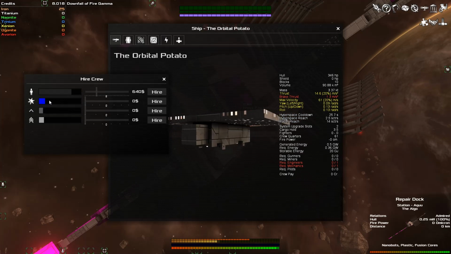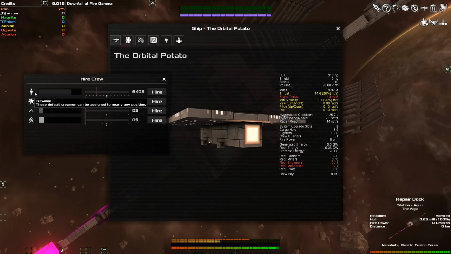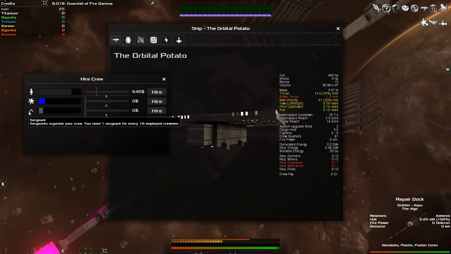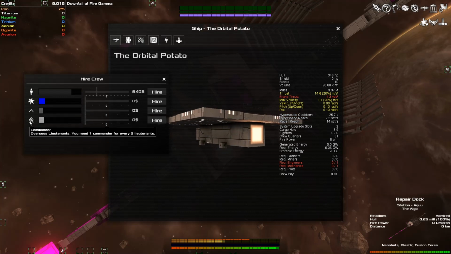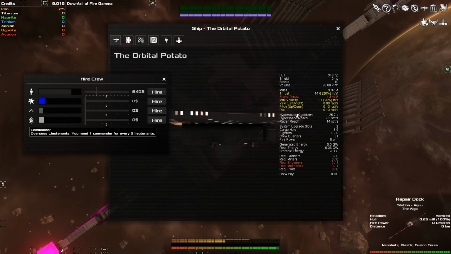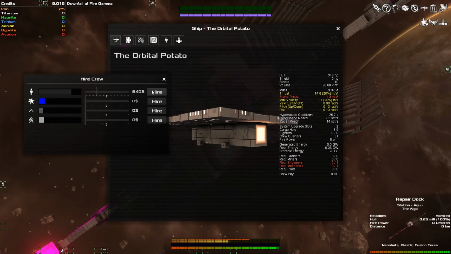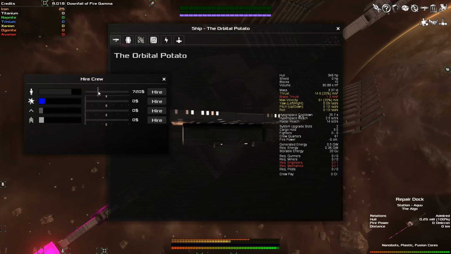Security will defend your ships against enemy boarders. Crewman. Sergeant, organize your crew. You need one sergeant for every 10 employed crewmen. Overseers, one lieutenant for every 3 lieutenants. Okay, I have no idea how that works. Let's go for a solid 10.